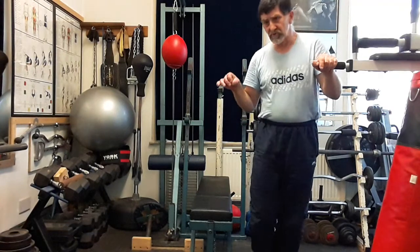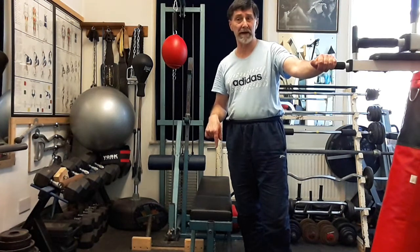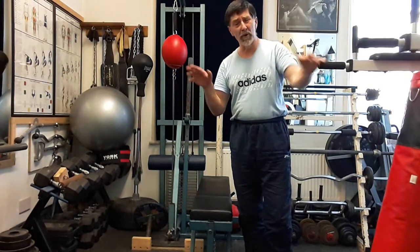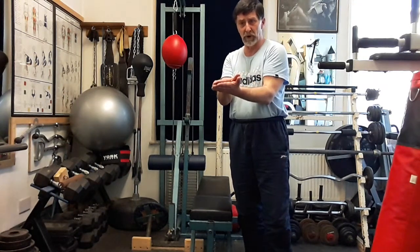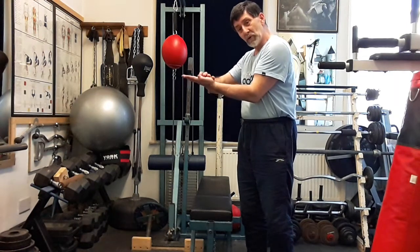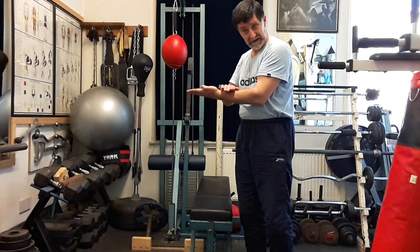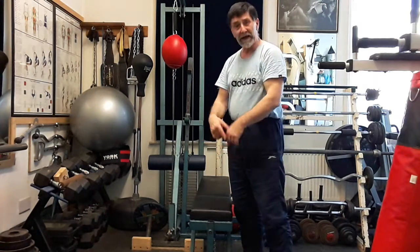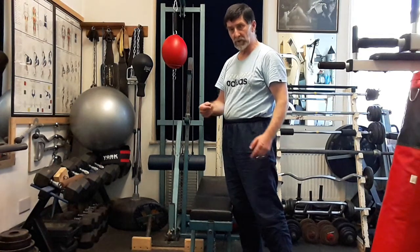Okay? The reason why the iron boots are so successful at training the calves in that position is because you point your toes and the weight is actually on your foot itself. It's on the sole of your foot. And the calves need to be contracted in that position. So the ankle joint is stabilised by the weight in your foot, by the calf being contracted. Then, when you're laying on the floor, that is when you work the hamstrings and the calves together. Okay?